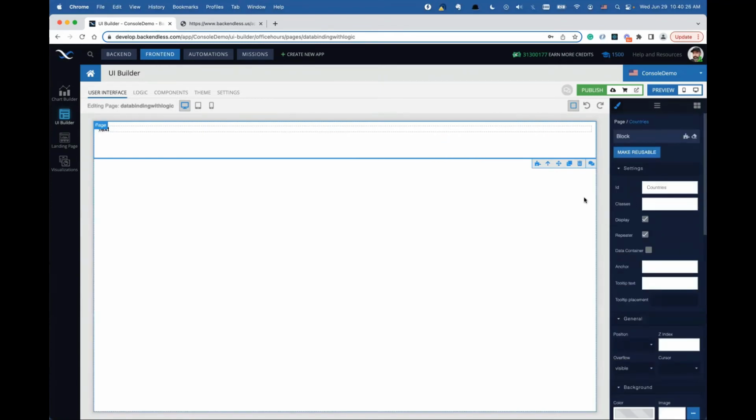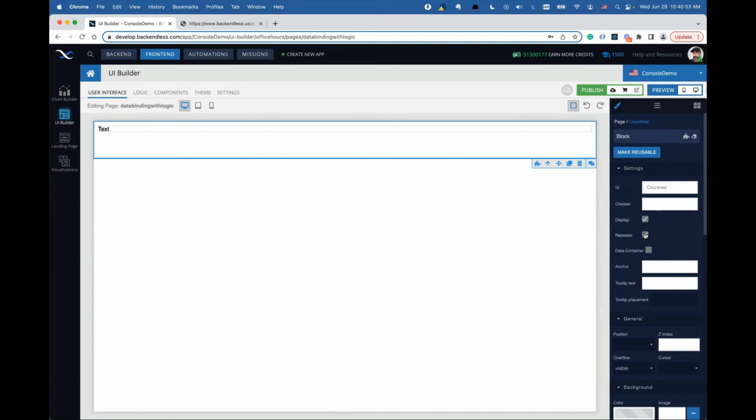Here's my block, okay? And this block is marked as repeater, okay? Whenever you have something as repeater, it will be a data container. So what happens is they're not exclusive, but whenever you mark something as repeater, the data container check mark becomes really redundant. Whether you check it or not, it will not make any difference, because by selecting something as a repeater, it will get its own data container.